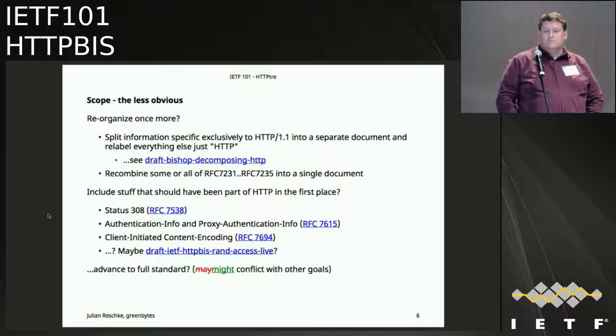So Mike Bishop, a couple different hats in hand. As the author of the semantic layer draft, yes, please, I would love to see this in the spec. It would make things a lot cleaner. As the editor for HTTP over QUIC, yes, please, it would make referencing HTTP separate from 1.1 and separate from HTTP/2 so much easier. And then there's the timeline.